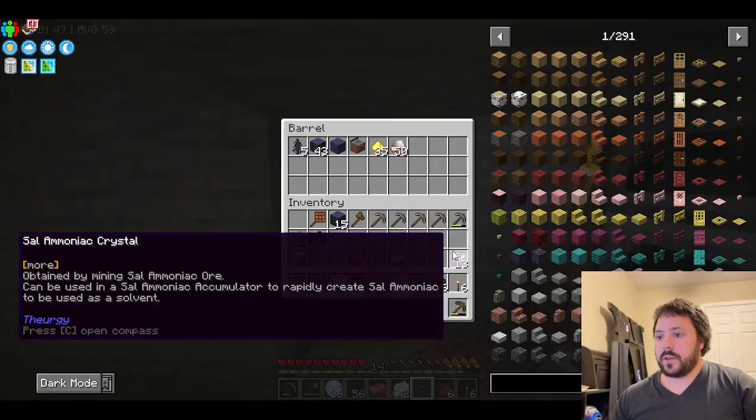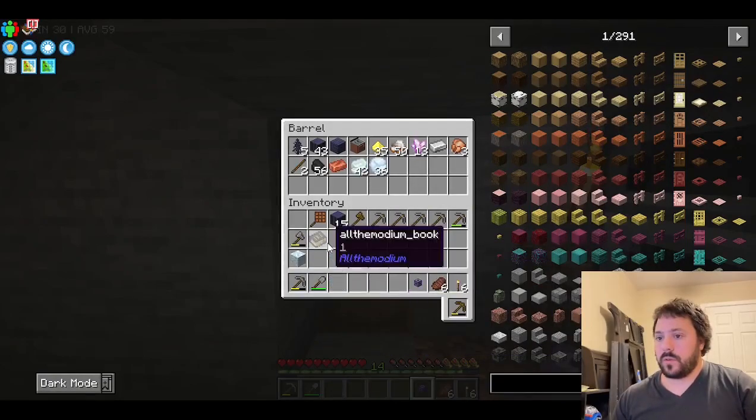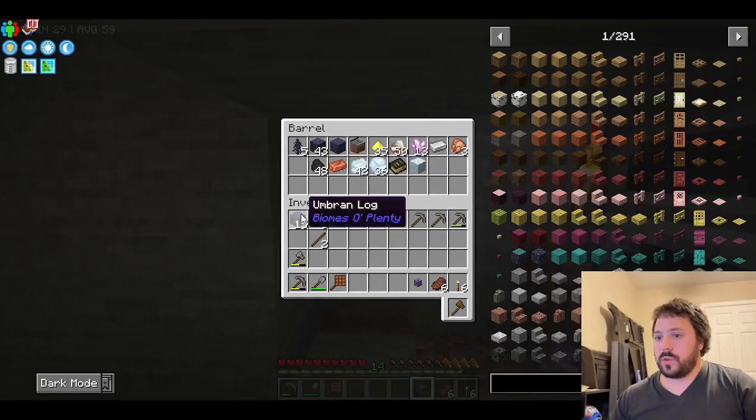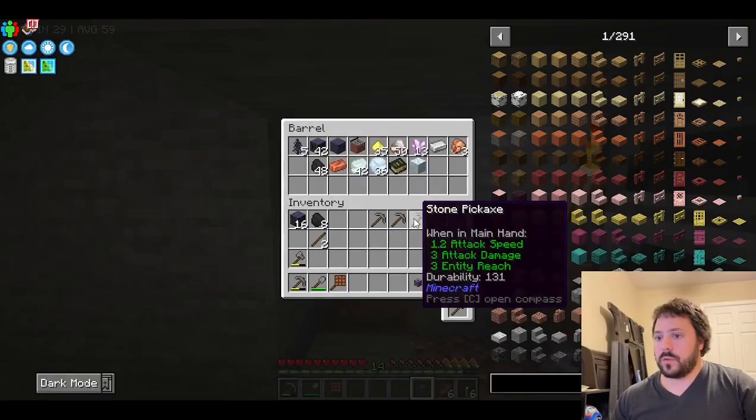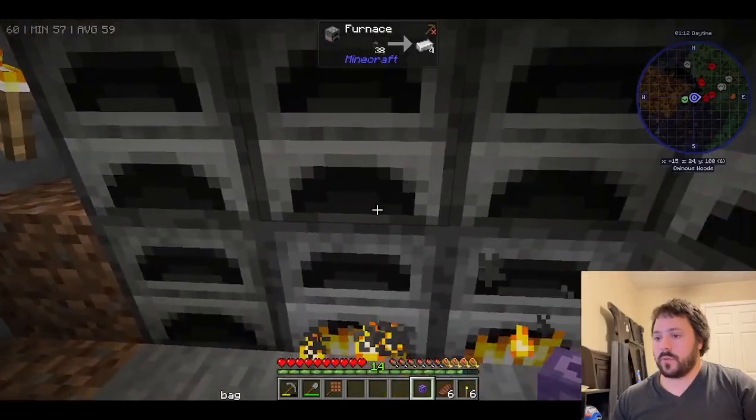So we'll dump all that in here. We'll dump the book. We're going to throw the axe out. And all of that. I'll put my crafting grid down there. Got the extra picks. I'm gonna take like 8 coal pieces and some sticks and some wood. I've got wood. So that should be good. We've got some torches, we've got some extra picks. Okay, I think we're doing good.